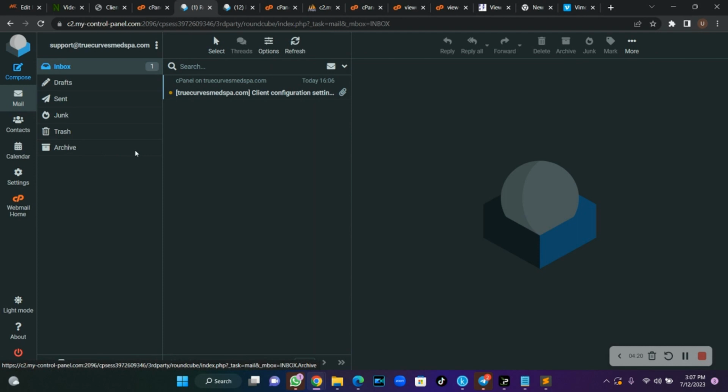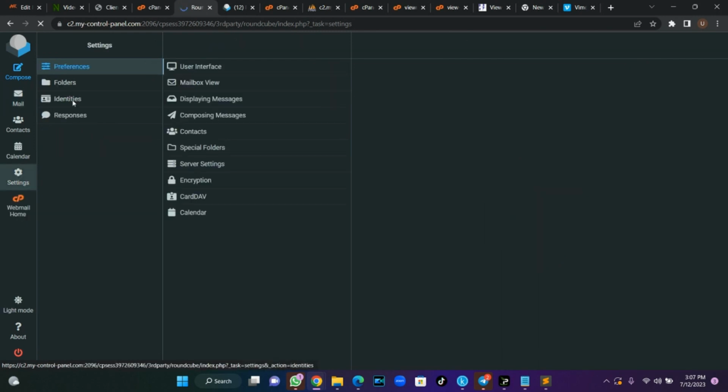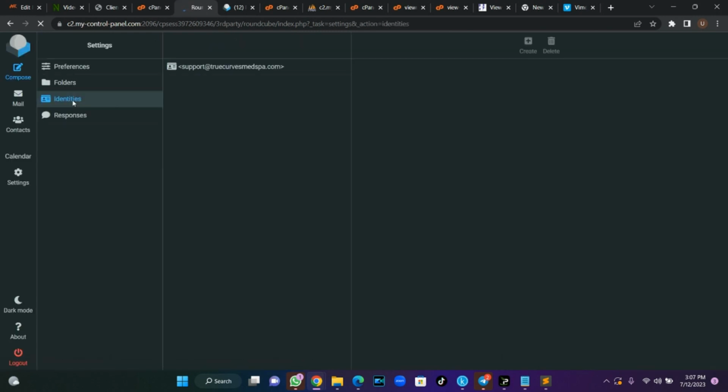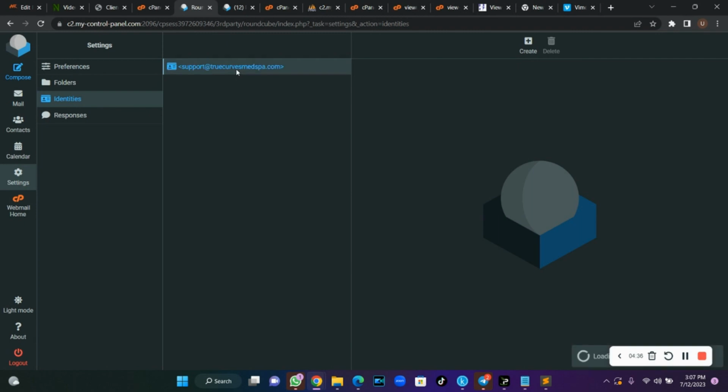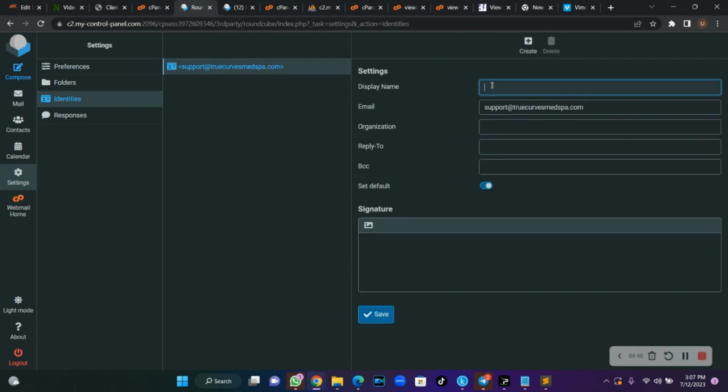Now the next thing, we are going to customize the header. When an email comes to your address, the title of that company should be there. So come to settings. Then you will say identities. You click identities. Then this is the email. You want to create an identity for the email address. So now the display name. If an email comes from this place, what should it show? It should show True Corps Mail.